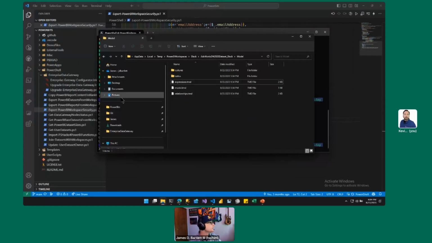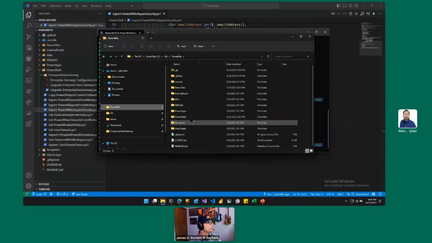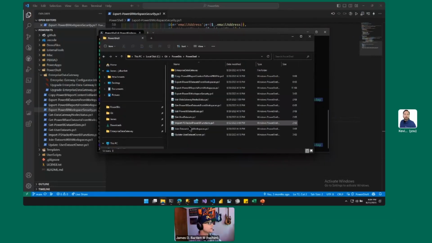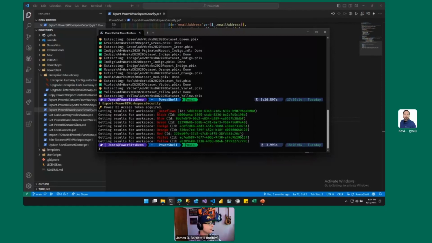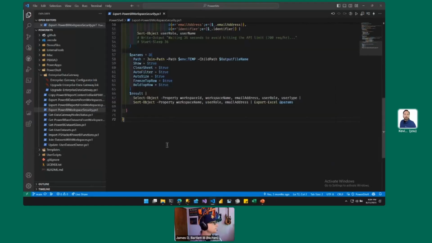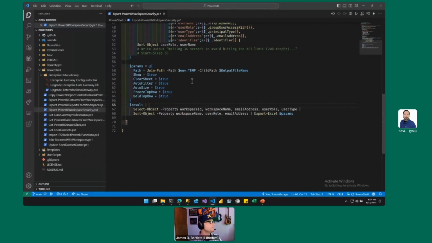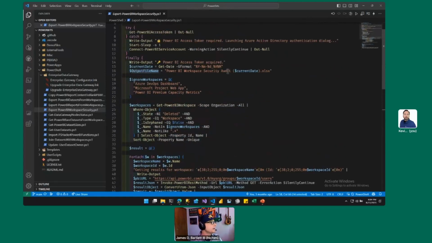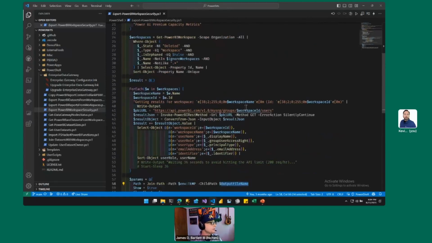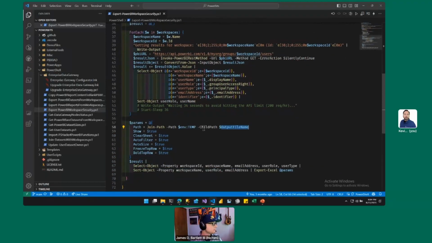Let's see. Back to my repo here. Questions from anyone here? I don't know where that file went. Maybe it saved it in the temp folder. No questions. Although you're going to have at least one person reach out to you afterwards, it sounds like. Okay, awesome. Good deal. Where did that output file go? Let's see here. It probably dropped it in... Yes, it did put it in the temp folder. There we go. That's why it wasn't in there. So that's good, I guess.